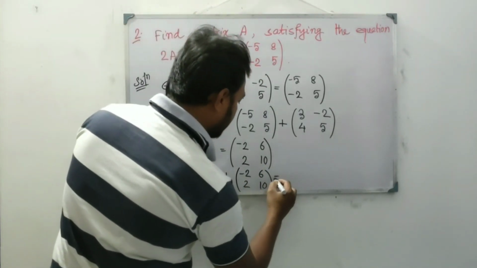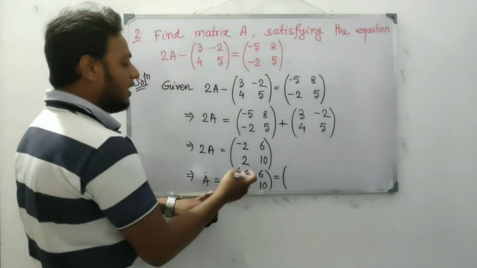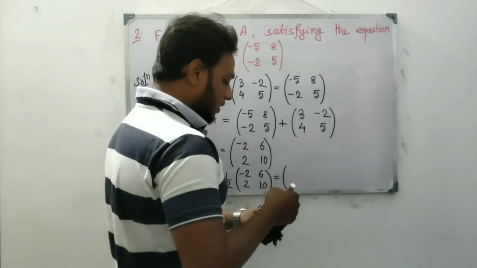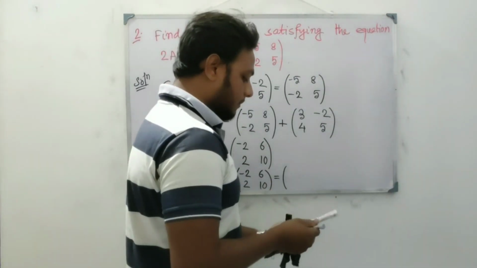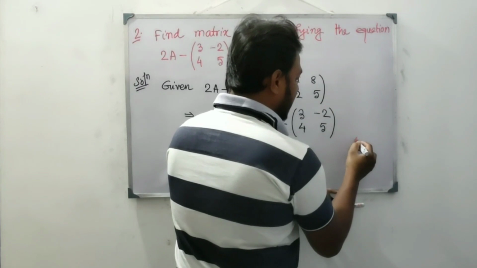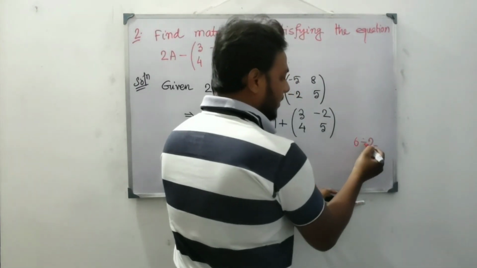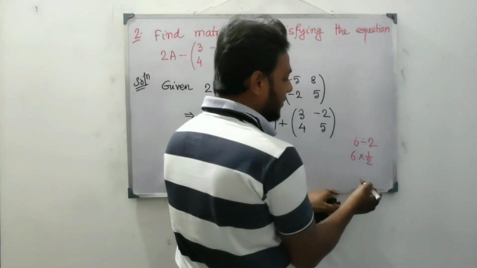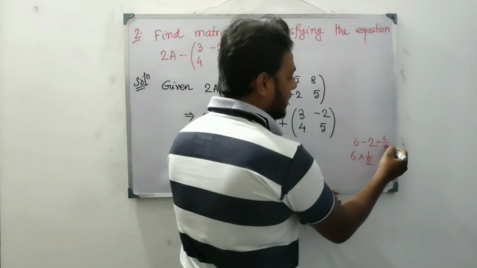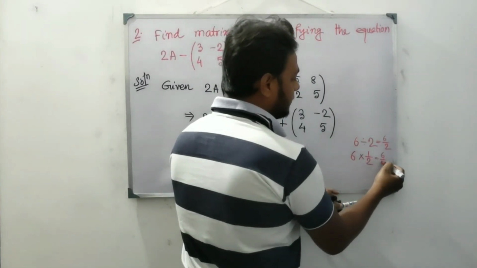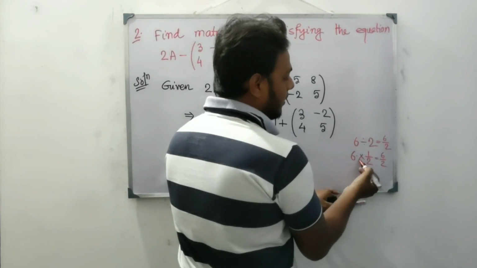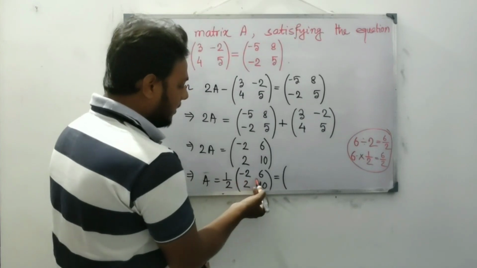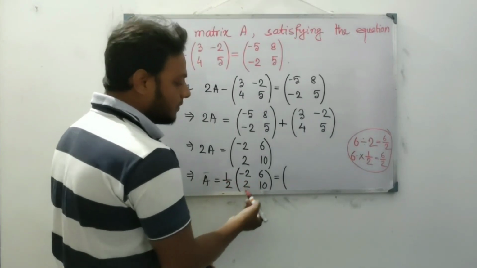Ultimately we will multiply by half and divide by 2, same concept. Understood? Suppose, I am giving an example, 6 divided by 2 and 6 multiplied by 1 by 2. These two are the same thing. Why? 6 divided by 2 means 6 by 2, and multiplying the numerator gives 6 by 2 too. So these two are the same concept. So divide this matrix by 2, or multiply it by half, these two are the same concept.